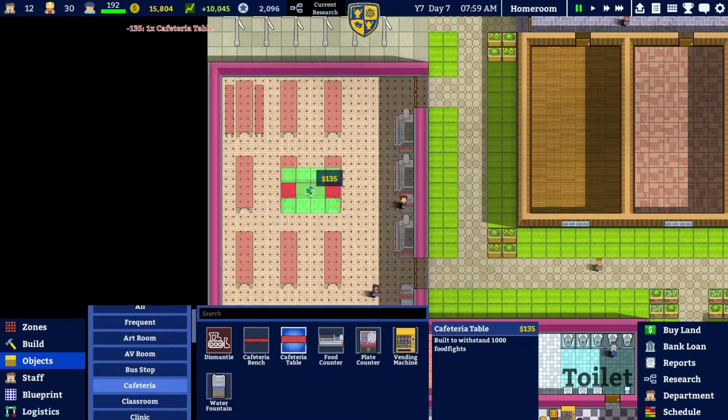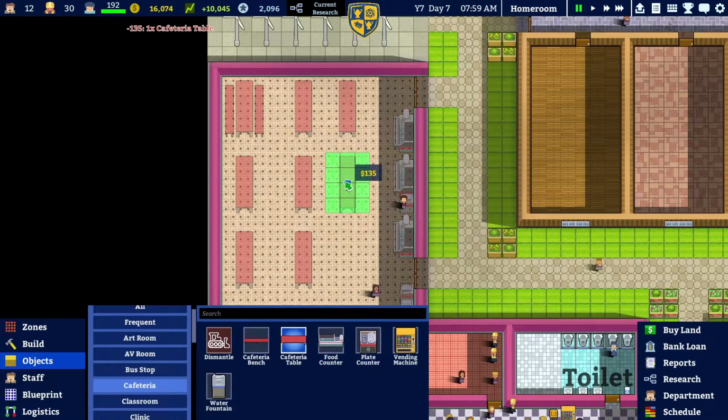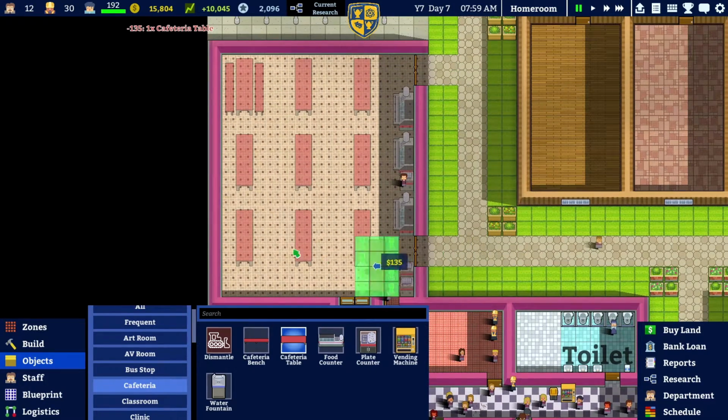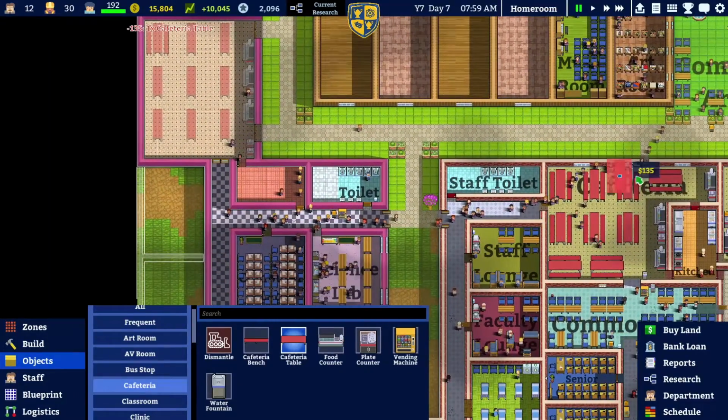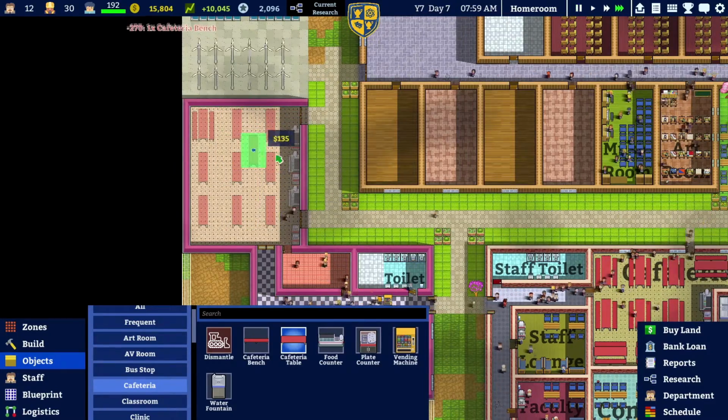Could we then move those over the tiniest bit? So if that one was there, say, and that one was there, is that going to be a bit of a squish? So if we remove that one, remove that one, remove that, put one there and one there. Right, remove that, remove that, remove that. And then put one, oh, hang on. 1, 2, 3, hang on. 1, 2, 3. So we'd have to go there to make it even. So like that. Yeah, that seems to work out okay. And that looks quite nice. That's actually a lot better than that. Because that's got a funny shape bit on it and stuff. Okay, yeah, we'll absolutely do that.